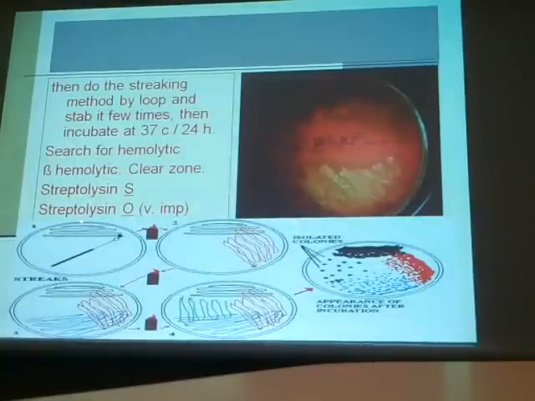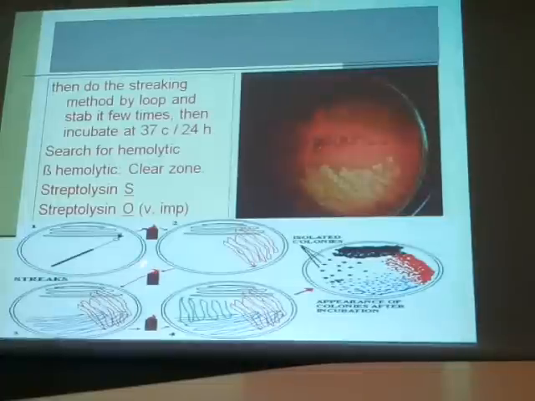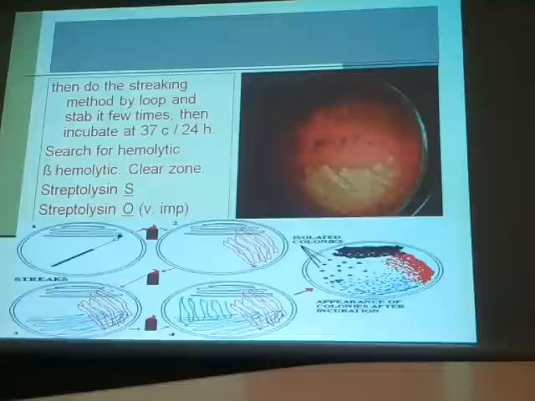We do sterilization of the loop by flaming between each quadrant, and then rotate the plate 90 degrees between each quadrant, except between the third and fourth quadrant, without sterilization. In the fourth one we make only one streaking line so that we get an isolated colony, as we see here.